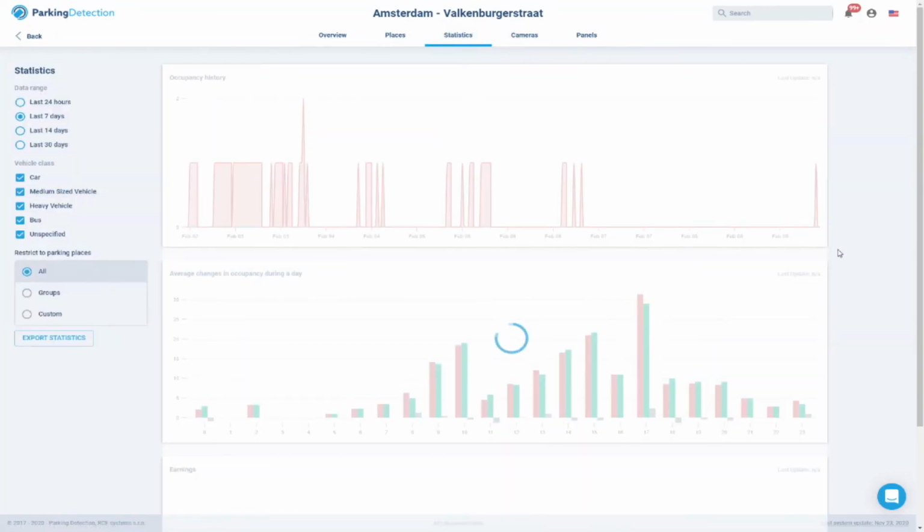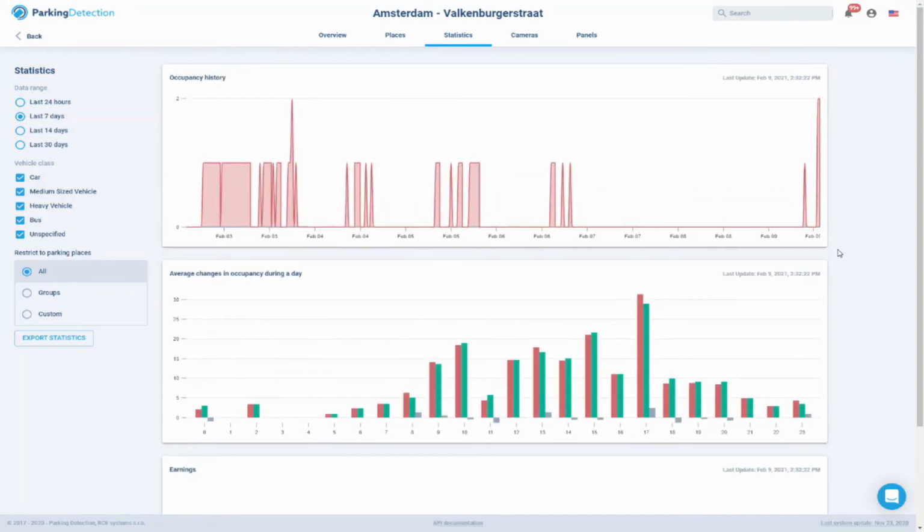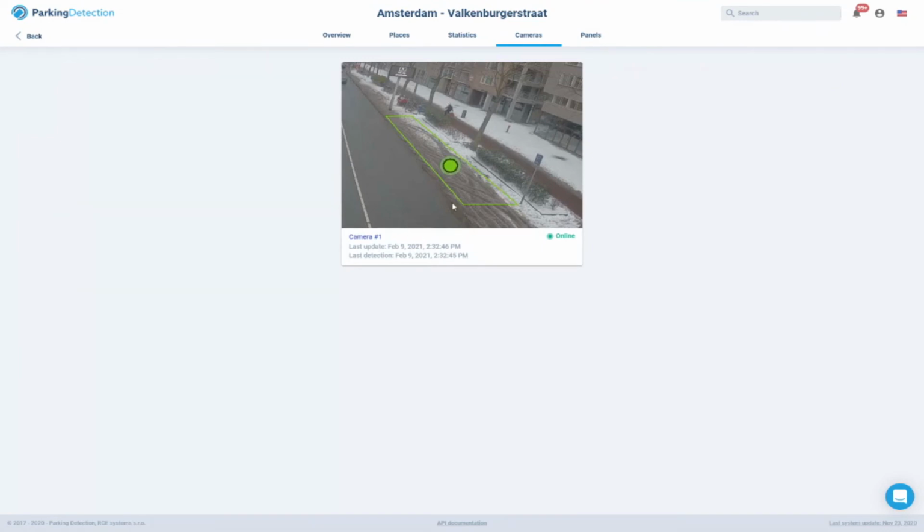And the same as for the previous ones, you can again see the statistics and how the situation changed in the history. So have the statistics for last 24 hours up to last 30 days. And again, you can export all of that to create some reports or statistics out of that. Unfortunately, we have no car going by or parking in here, but as I've shown you here, right now there is a car parking, so we can wait for a bit to have a look how the space will change.